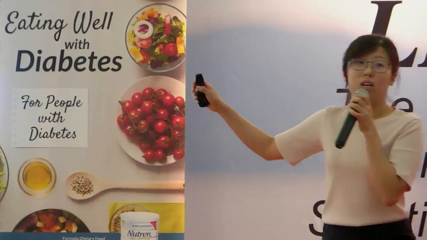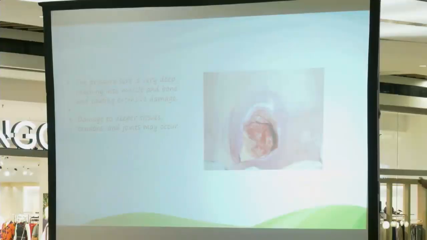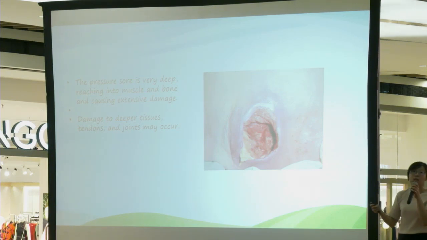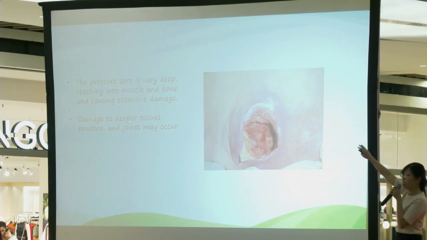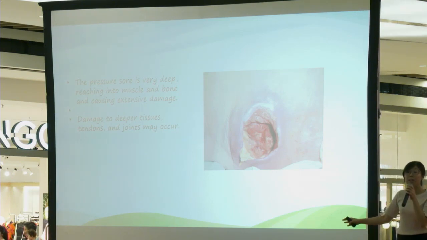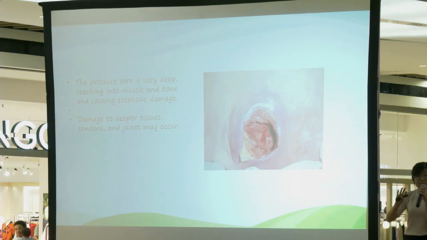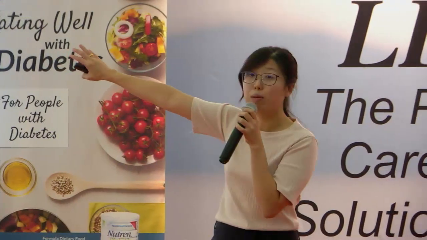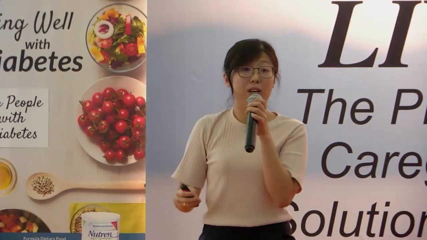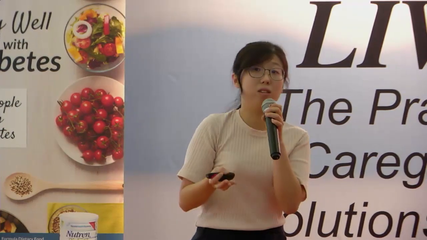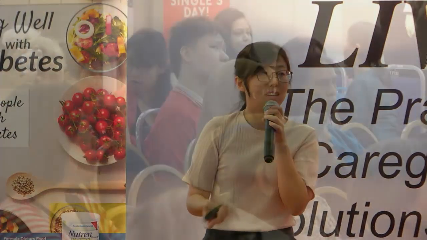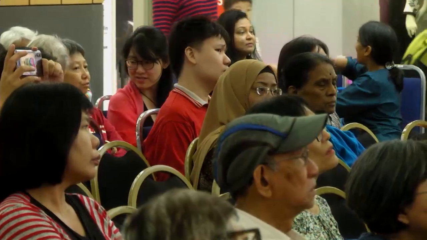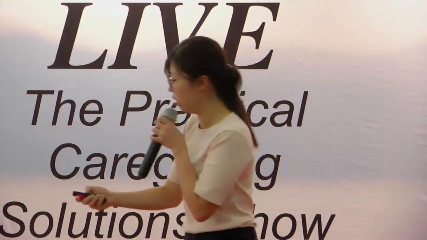Last. I have colleagues who send me photos as well, asking me how to manage this kind of wound. This kind of wound, from stage 1 until stage 4, can just happen within 3 weeks if it is not handled properly. So please handle it properly. Sometimes you can see the tendon, the bone, the muscle already. So it's very terrible. At this kind of stage, we have to do prevention.